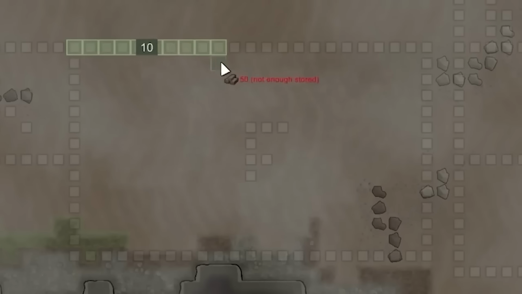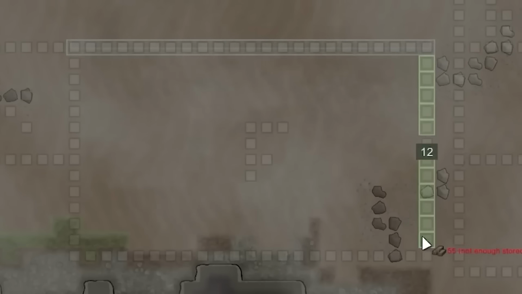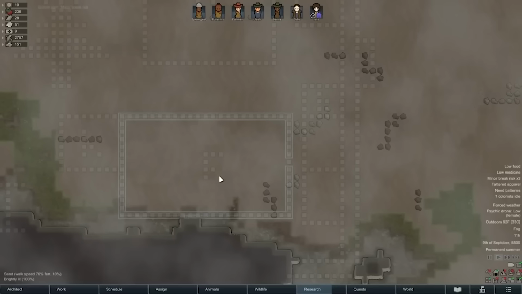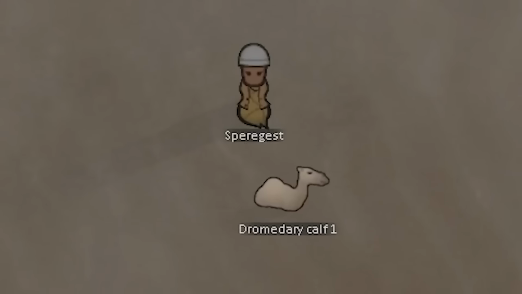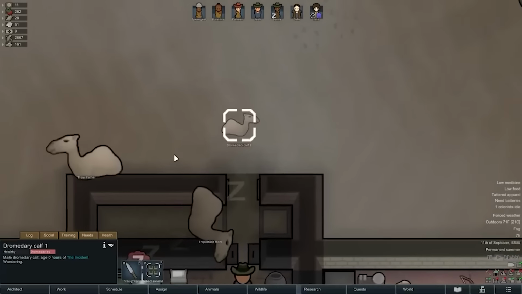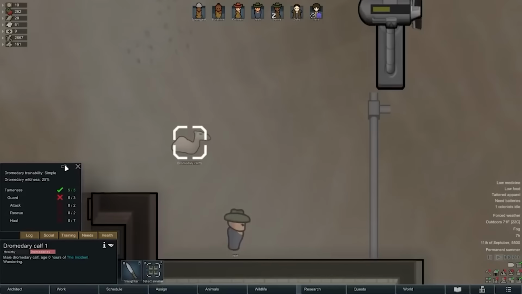We'll begin by constructing in sandstone. It's by no means a good material to use, but it's the fastest and most easily workable. And we'll start with our fridge, because we need to stay cool. That's the most important measure here. Important mom has given birth. By popular demand, we'll name Dromedary Calf 1. Oh, it's a boy. I was gonna say Drama Daughter.